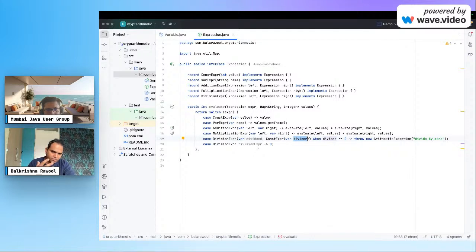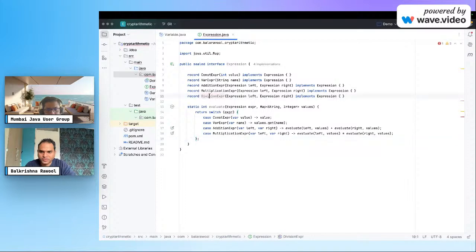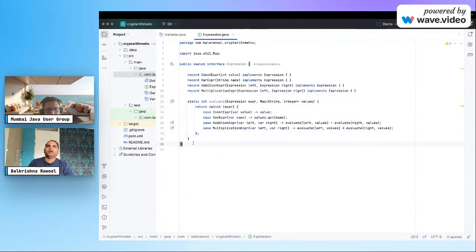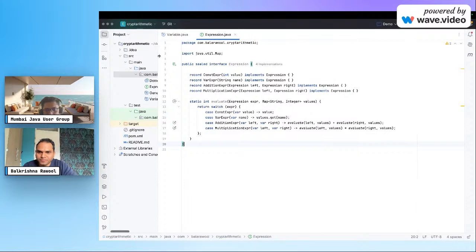First of all, when we use the when keyword to implement a particular scenario, we call that guarded patterns, and guarded patterns really help us write a very readable implementation for the scenarios where we are using sealed interfaces. In our case, we don't need this. I just wanted to add those to show how powerful pattern matching is. So let's move on to the next bit.